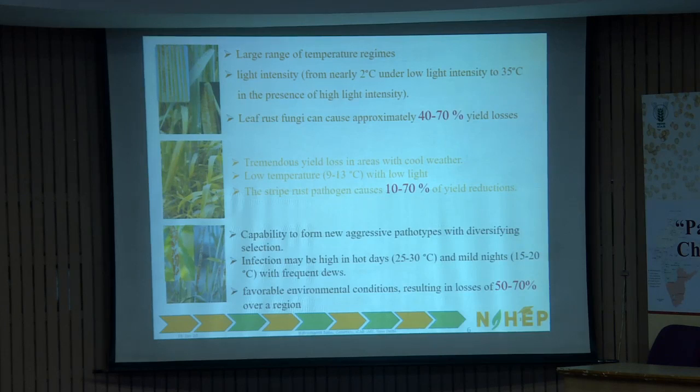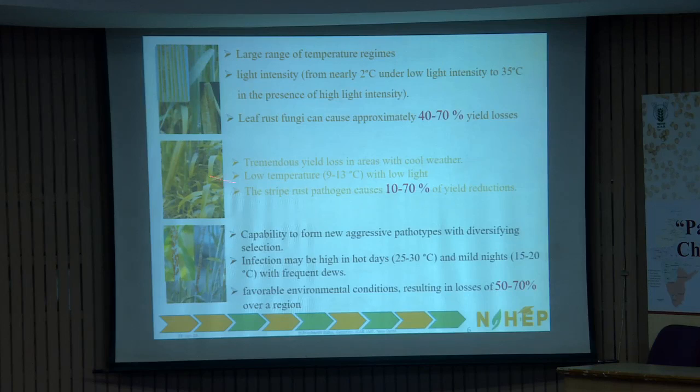Just imagine a situation where no one is working on resistance breeding. We stop it, and no one goes forward with identification of genes or introgressing them into varieties. Imagine after 10 years what may happen. The 40 to 70% we talk about may not be happening now, but if we stop it or neglect it, it may cause 10 to 40%. That's the understanding we get here.